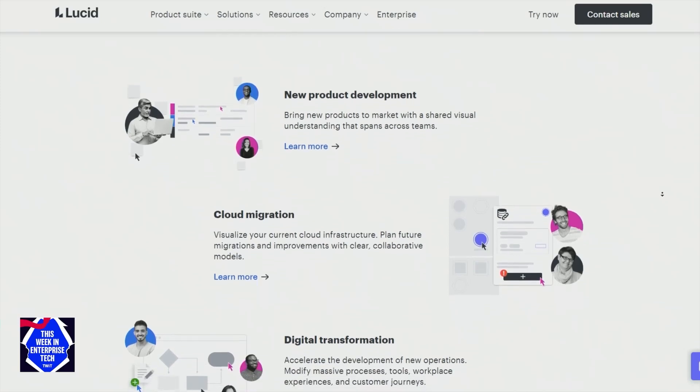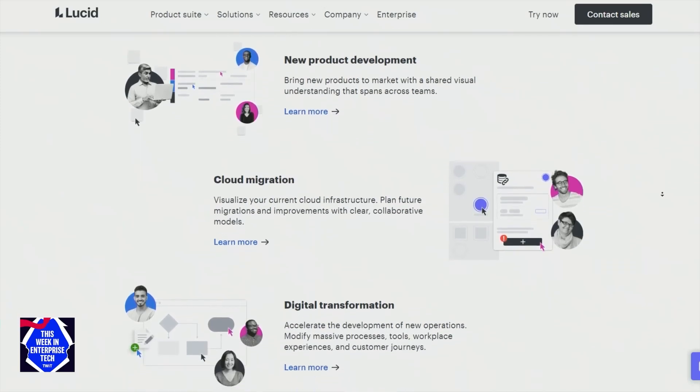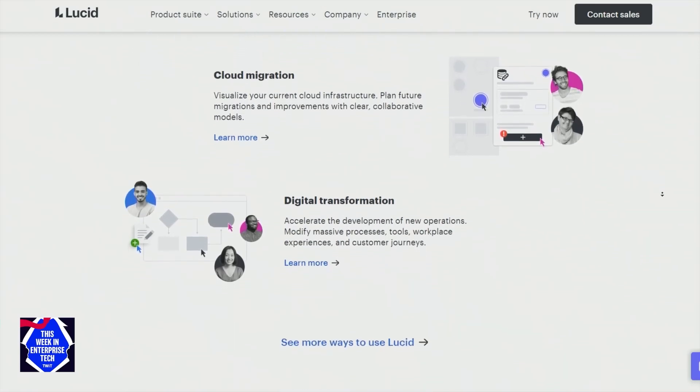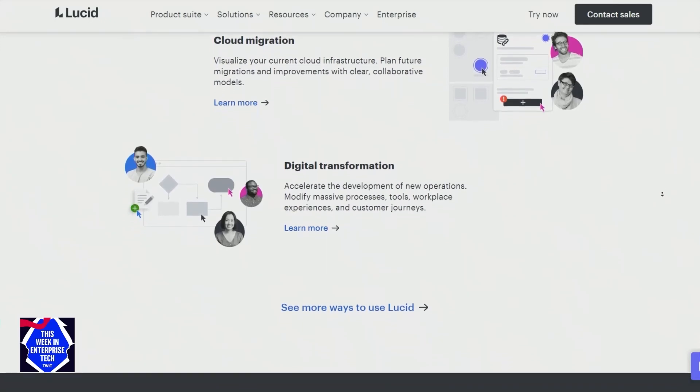The second thing that Lucid is really known for and that people love about our platform comes down to an underlying platform that has a set of data and automation capabilities. You're not just doing everything on your own on a canvas — Lucid does a lot to assist and automate that process. Even though you're playing in what feels very free form on a canvas, that information can be data backed, actually updating the underlying systems of record or integrating with other data sets. It's a combination of breadth of workflow and depth in data and automation capabilities that really sets Lucid apart.